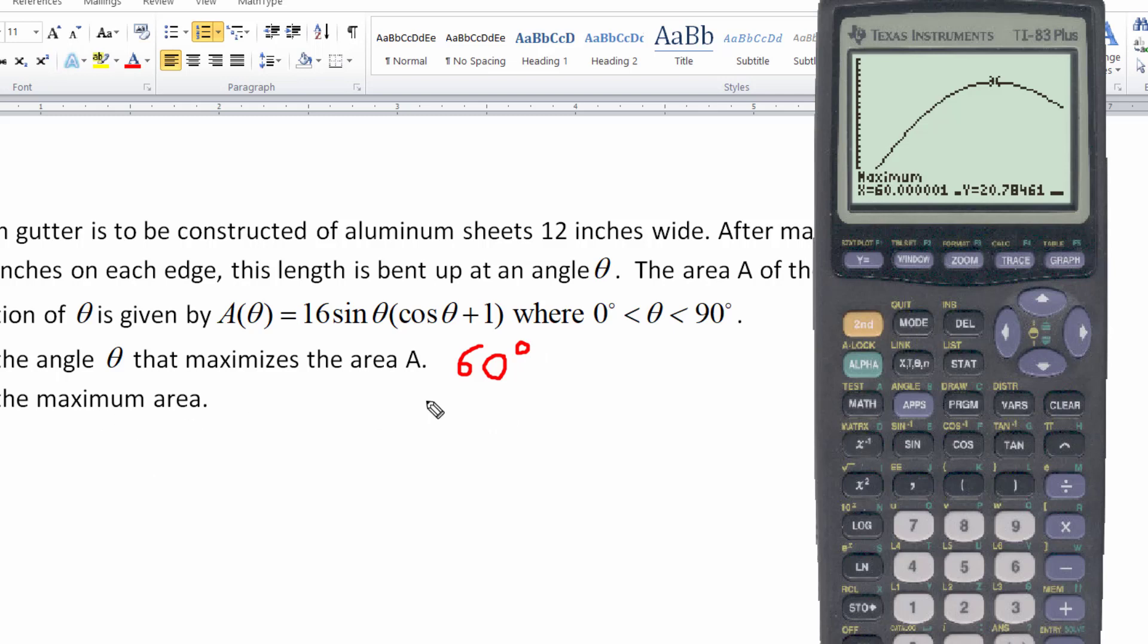Now find the maximum area. To find the maximum area, one way you could do it is just plug in 60 degrees in for theta. So you could have 16 sine 60 degrees times cosine 60 degrees plus one. You can work that out in your calculator. But it's given right here. The maximum value actually occurs at x equal to 60 degrees. So that's the answer to part A. And the second component, with the vertex, just like I was when I did the parabola, (h,k).